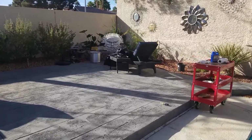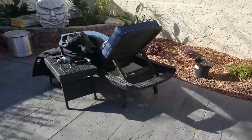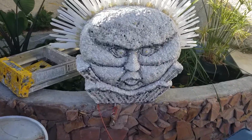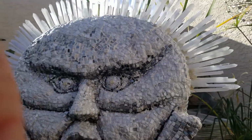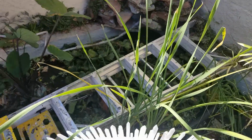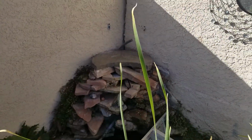Okay, the big day has arrived. It's done. All the crystals have been glued back in and fortified. Looking pretty good. So now, I've got this ladder so I can step on it and not fall in the pond a little bit. I can put some wood on it if I'm really worried about it.